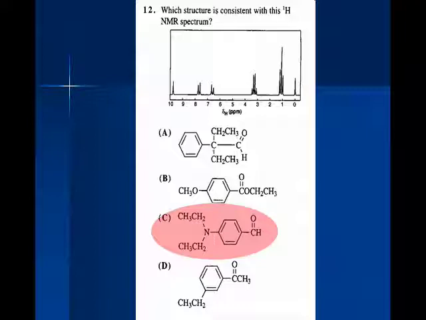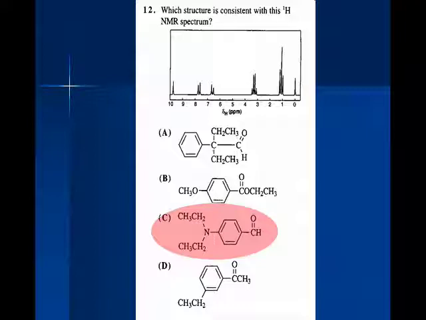What I notice is that there's symmetry in this molecule, right? Because this benzene ring is 1,4-disubstituted, there's a mirror plane that runs through here. So I'm going to have a doublet and a doublet. Anytime around 7 you see this pair of doublets like that, usually what that means is you've got a 1,4-disubstituted benzene ring in your molecule. So when I see a splitting pattern that looks like that around 7, I instantly think about a benzene ring with something at carbon number 1 and something at carbon number 4.